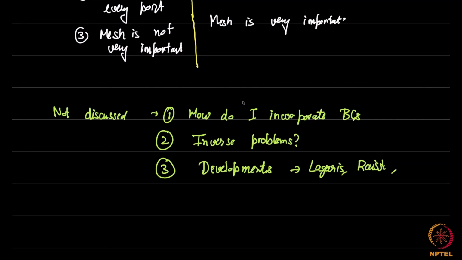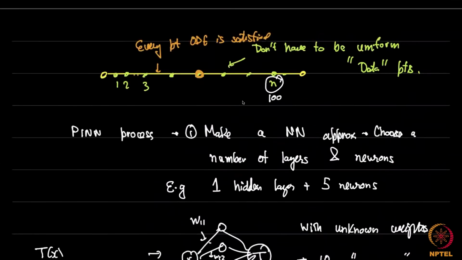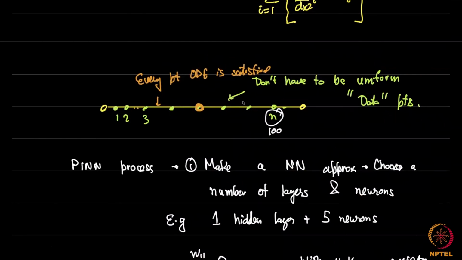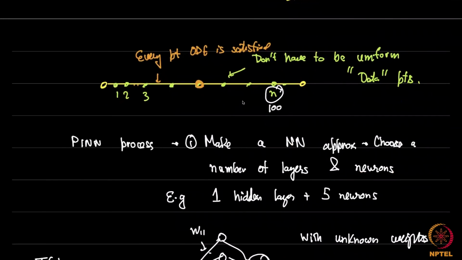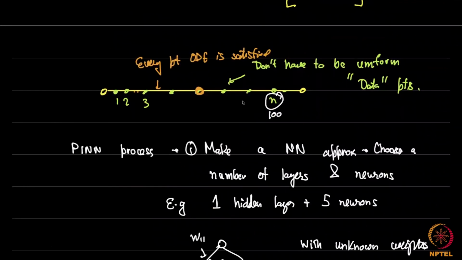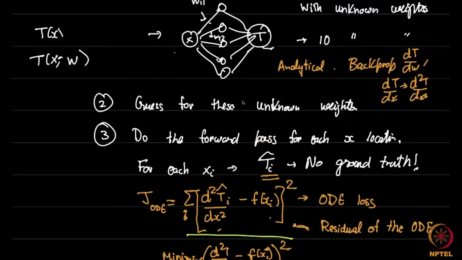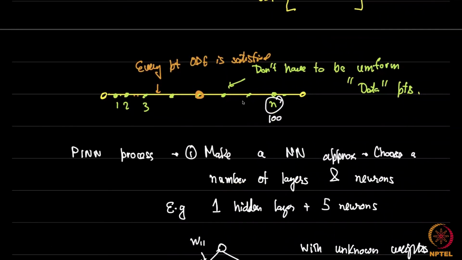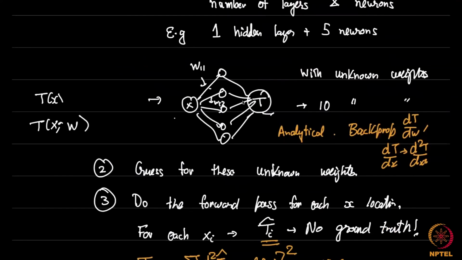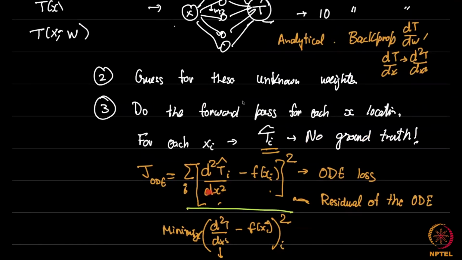This was just a very brief introduction to the idea of physics-informed neural networks. I'll also talk about why they are called physics-informed as against something else, which becomes obvious once we talk about inverse problems. But before I go further, I just want you to remember one very, very key point here. There is no data. Unlike a normal neural network where you give some ground truth, the ground truth here comes from the differential equation. So the truth that you're trying to talk about is the fact that at every point, you can choose any point in the domain, we know that the differential equation is satisfied. That's the genius of the method, which was first introduced by Lagaris. So the idea is this: at every point here, you can apply this loss function without any doubt.